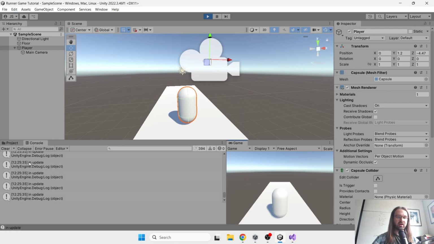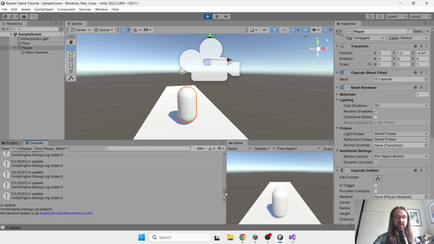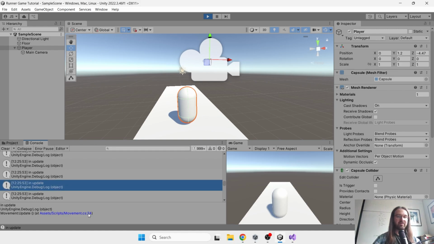And I don't know if you caught that at the beginning. There was actually a few different messages about Awake and OnEnable, but now I only see updates. And here's a timestamp, 43, 44, 45. Right, that's happening over and over again. So Update actually gets called every frame. So there's normally maybe between 20 to 60 frames every second while the game is playing. And so this Update function is being called that many times every second.